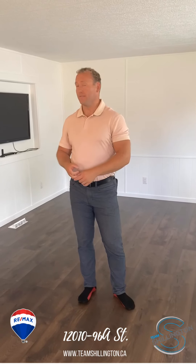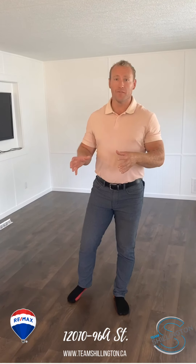What's great about this mobile is that it has literally been redone from the top down. We've got new flooring, new trim, new paint. They've redone the furnace, the hot water tank, the shingles, the windows, the doors, the plumbing. This thing has been redone. Even though it's theoretically an older mobile, nothing in this home feels old whatsoever. It's been a fantastically redone, great beginner property, great investment property.